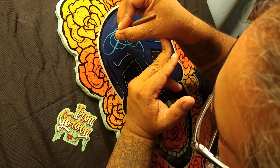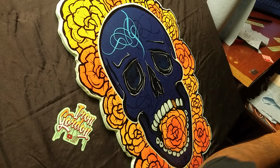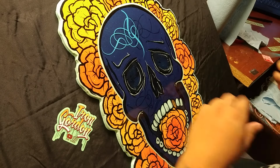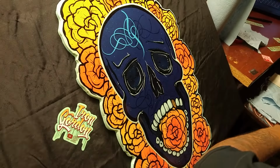Trying not to get my head in the shot. All right. I'm also trying to keep these lines within the skull, within the blue part of the skull.